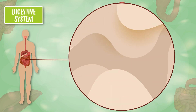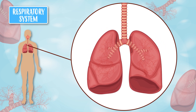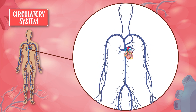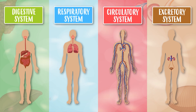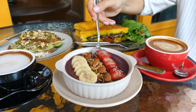The digestive system breaks down food into smaller parts and transforms it into nutrients so that it can be used. The respiratory system takes oxygen from the air when we breathe. The circulatory system distributes these nutrients and oxygen throughout the body via the blood. And the excretory system expels from the body through sweat and urine all the substances that we cannot use and that can be harmful. As you can see, nutrition and nutrients are extremely important as they provide us with the energy we need to live.